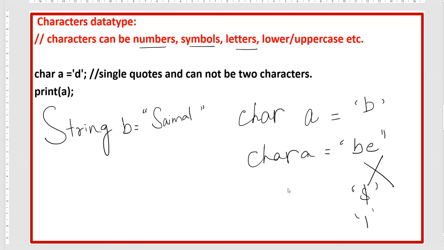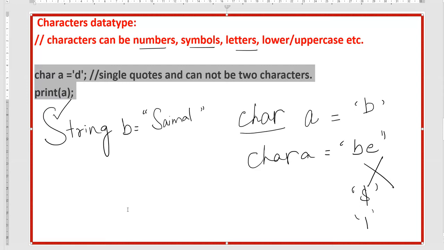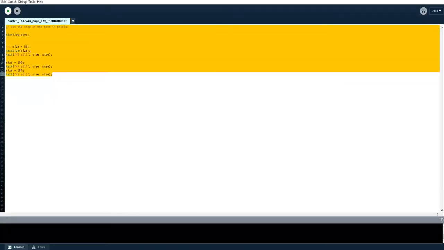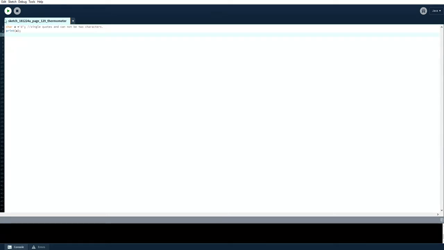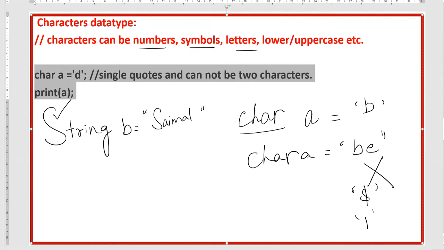A string is a sequence of characters. Here you have to write down only one character. In String, the letter S should be capital, but all the other four should be small, right? So I think that it is clear. Now I will print this for you. So see here, when I run this, D will come on the console because the char is D. This is the D. Right, move on to the next slide.